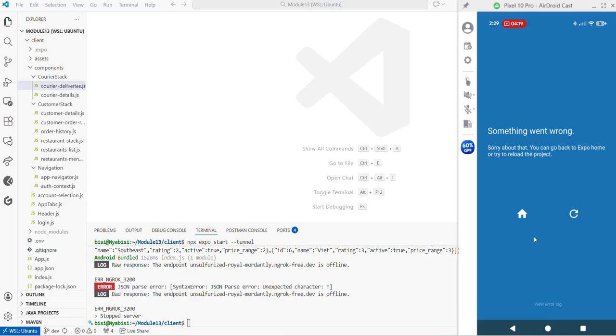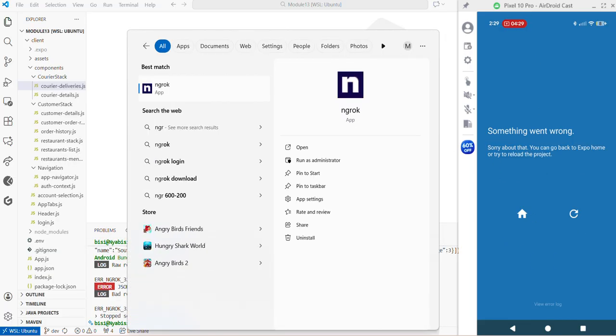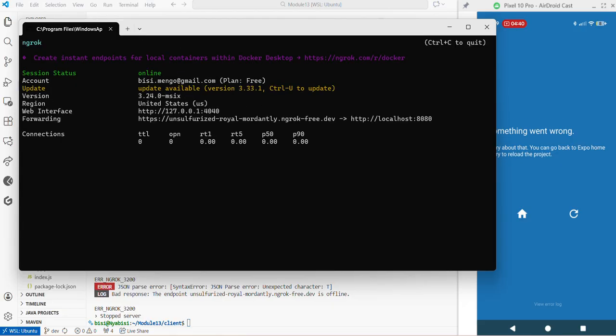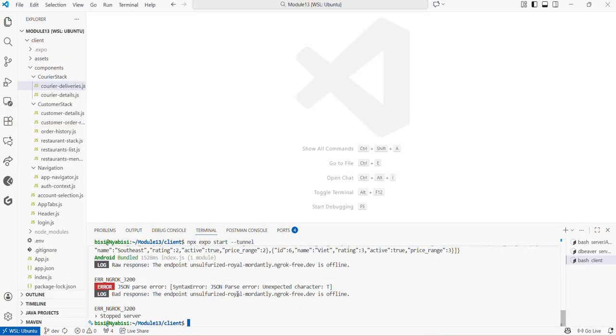So just to start the project, as you can see here, this is the mirror of what is going on on my phone. You'll notice that it's not working right now. That is because I have not started my ngrok app, which enables me to connect with my local web. And once that happens and I reload the page, apologies.